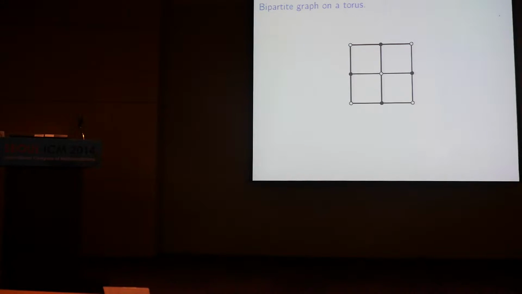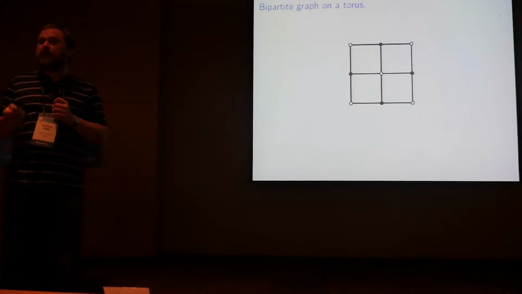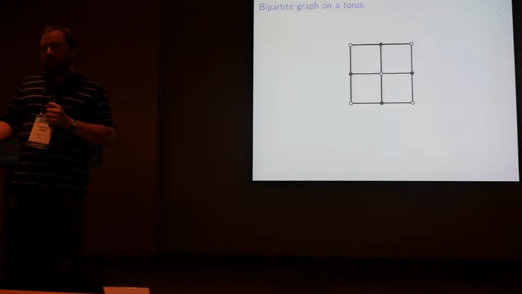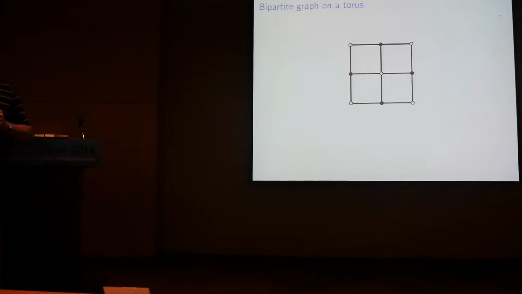So it's also not on a torus, but on a square, but you imagine that the top is glued to the bottom and left to the right. So we have just a bipartite graph, and out of that I will construct an integrable system. And on the other hand, I will construct a polygon. In fact, this construction can be inverted. Though, just to be more understandable, I did it in this order. I could do it just starting from a polygon.